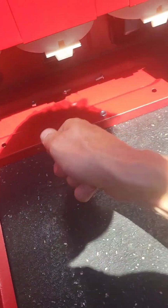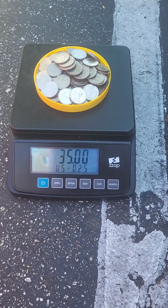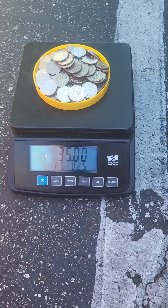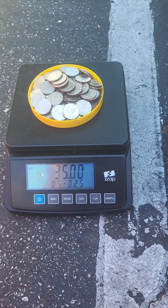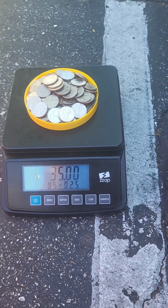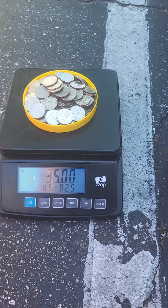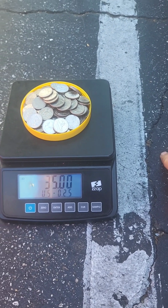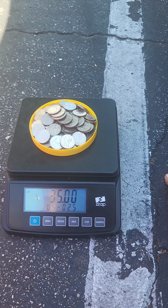But if these are the type of numbers I can get from a nail salon, I should probably try to get more, because you don't really see them at nail salons, yet there are a ton of nail salons. $35. Now keep in mind, if I was giving out 20%, which I normally do, that would be $7 off the top, and it would really be like this location made $28 in sales. So I'm just saying, 35 pure profit minus the candy is pretty good.